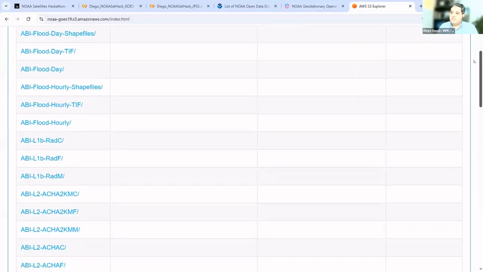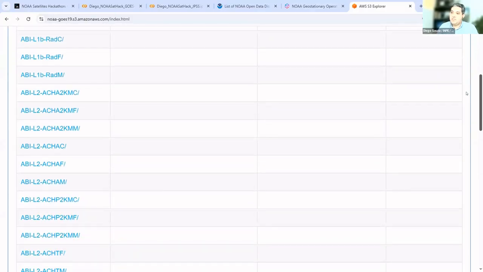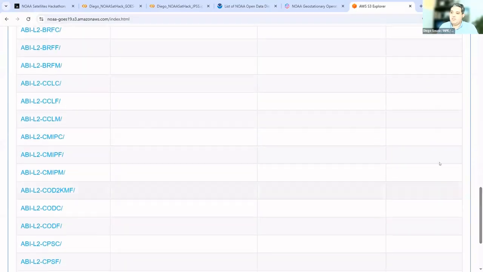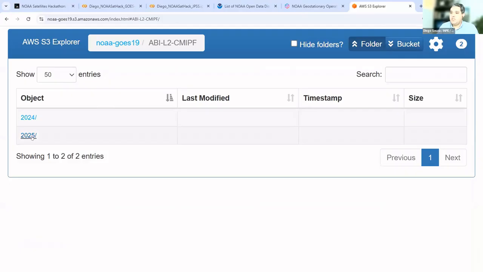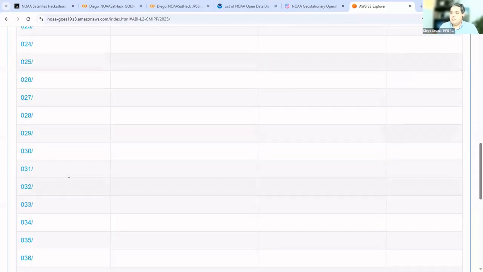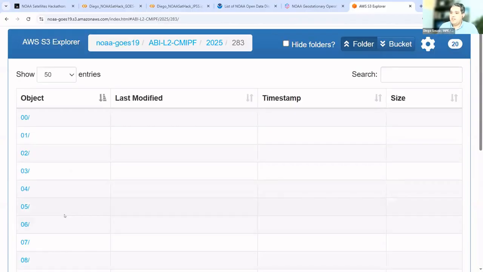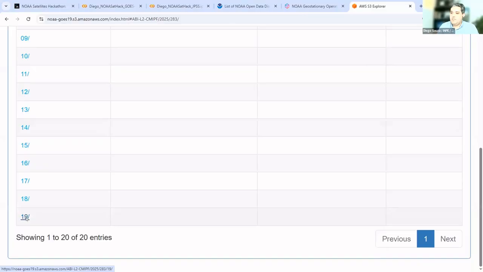And here, each one of these folders is a different product, okay? Let me click on CMIPF, which are the bands already in brightness temperatures for the full disks, which cover Brazil, 2025, Julian day number 283, which is today, 19 UTC.